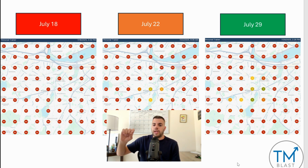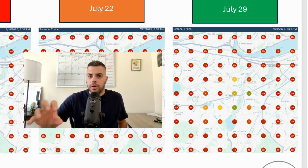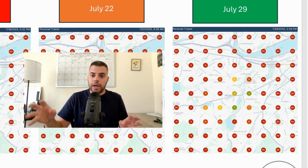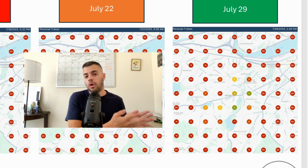What I do with the dots that are orange or yellow or light green is zoom in. I look at the competitors who are ranking in that area, and I do the same gap analysis that I did before. I'm looking at their categories, questions and answers, products, services, and any updates they have within their listing. I might also look at third-party sites they're listed on, like Yelp, Facebook, TrustIndex.io, Trustpilot, anything like that. Maybe 2 out of the 4 are all on Yelp, but no one else is on TrustIndex. That's a good directory to get on, or vice versa too.